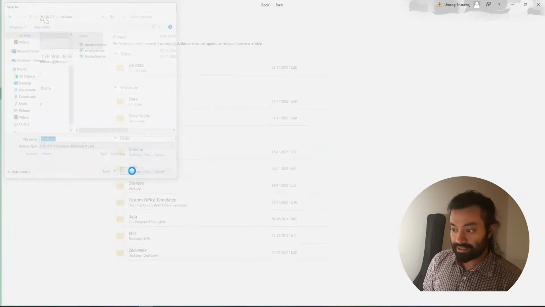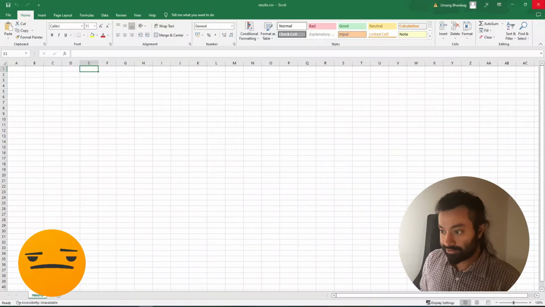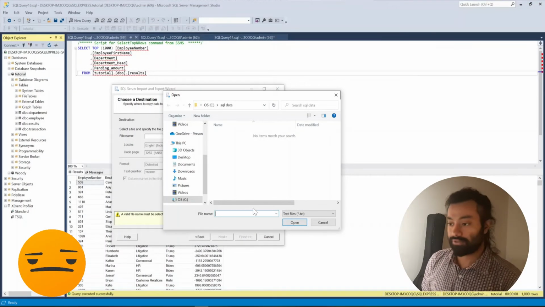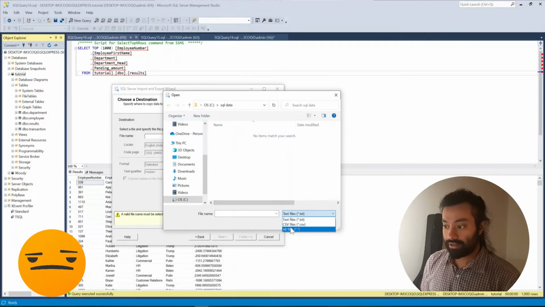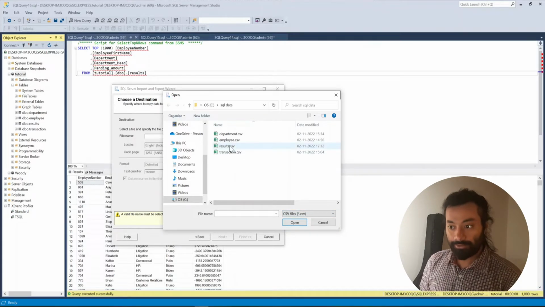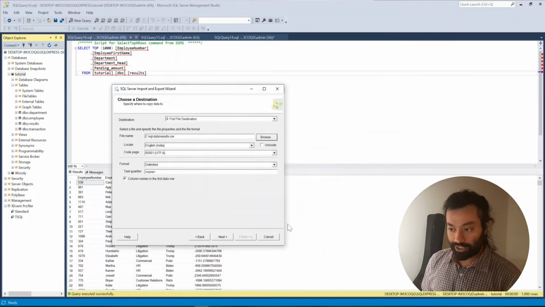And here in SSMS, click on CSV files, and you should have this results file which we just created, and it is an empty file. Once you select the CSV file, you will see the settings have changed. You might want to check the settings. I would highly recommend using UTF-8.